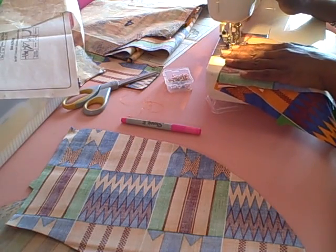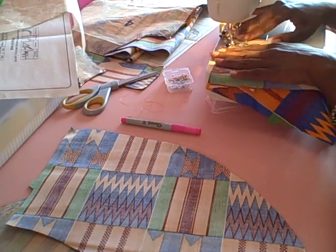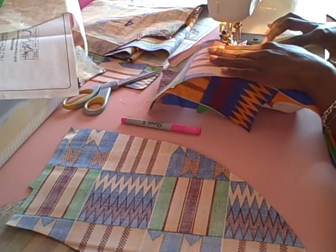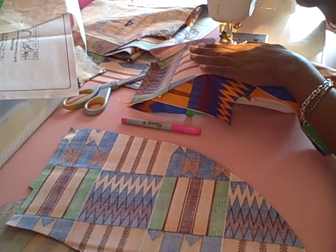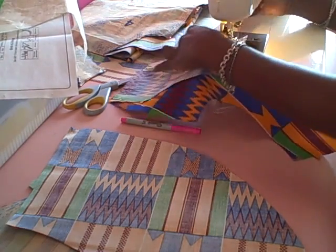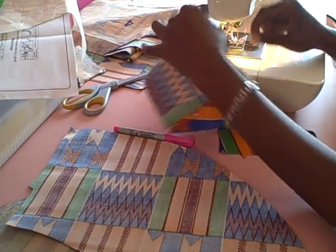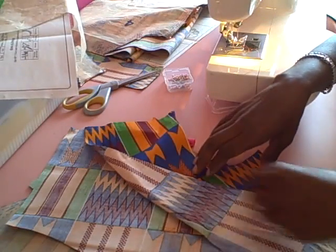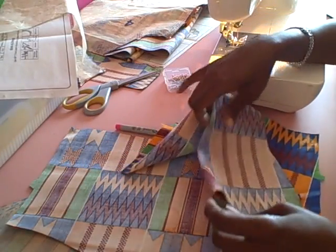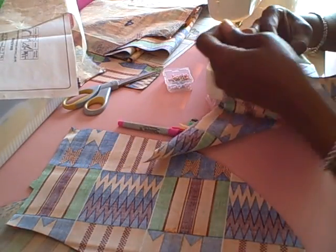Back up, to lock in that stitch. Now I'm going to go forward. Let it go off the foot. Back that up and go out. Okay, so now we have both of those guys done, the front and the back.